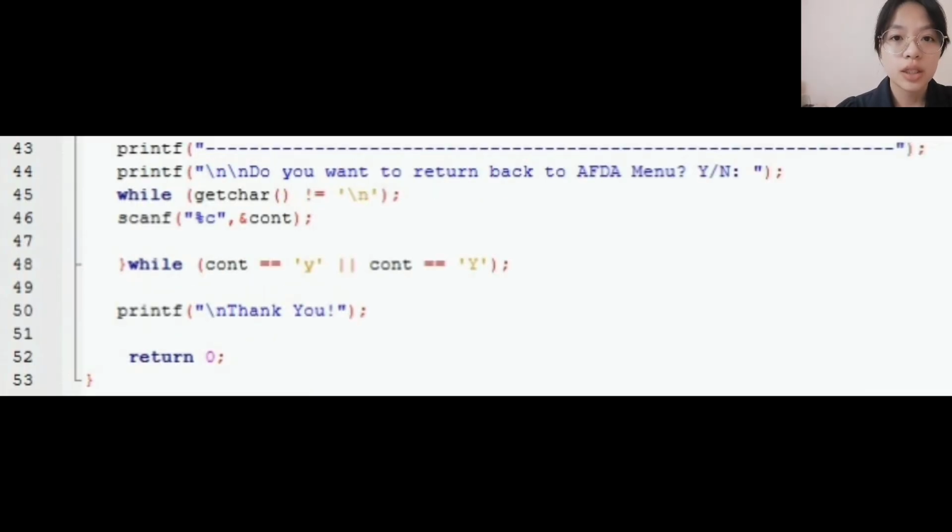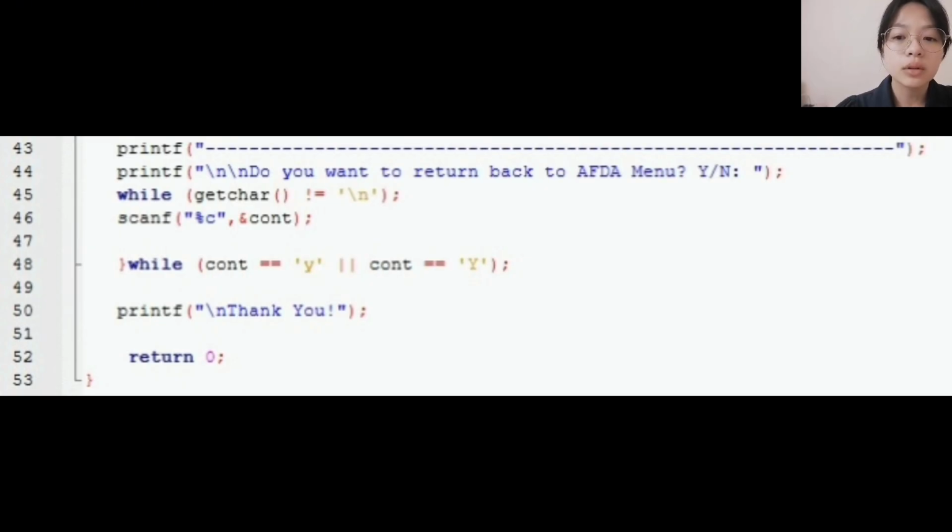Whenever each switch case is completed, we ask the user whether they want to return to the menu. So we have this line, line 45, while getchar not equals to newline. This line handles the leftover newline from pressing enter after our previous input, which was asking users to choose a case.